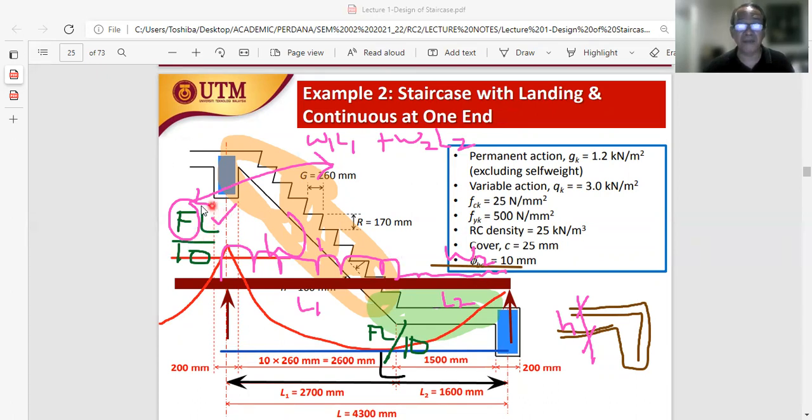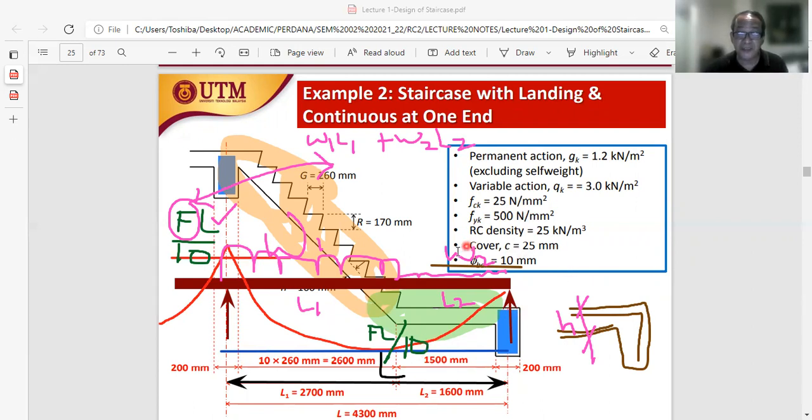And from there we can evaluate the bending moment and provide the top reinforcement at the left hand support. Whereas for the bottom support, we will be using the same bending moment FL over 10 to represent the bending moment at mid-span, and from there we provide the bottom reinforcement between support on the left-hand side and support on the right-hand side, provide bottom reinforcement.